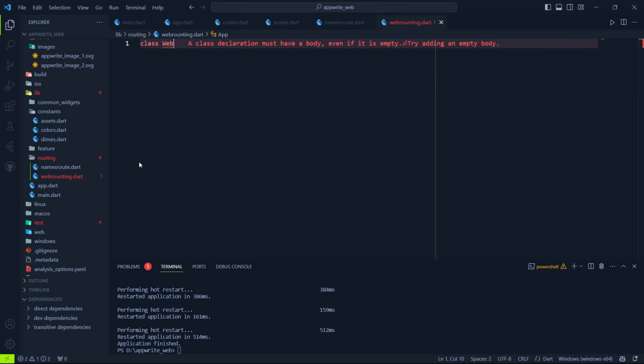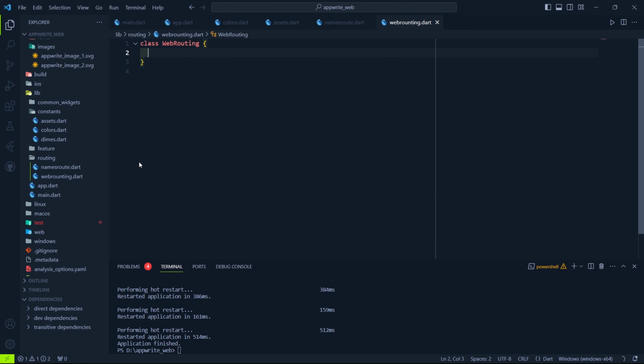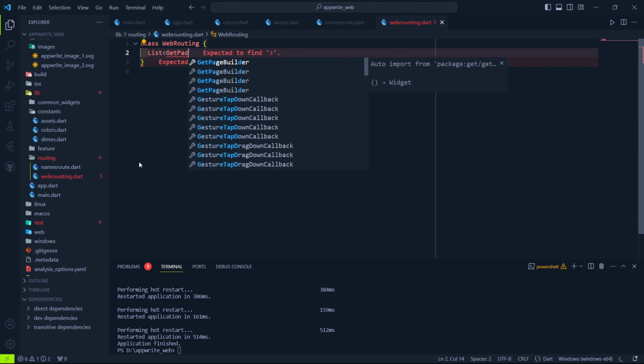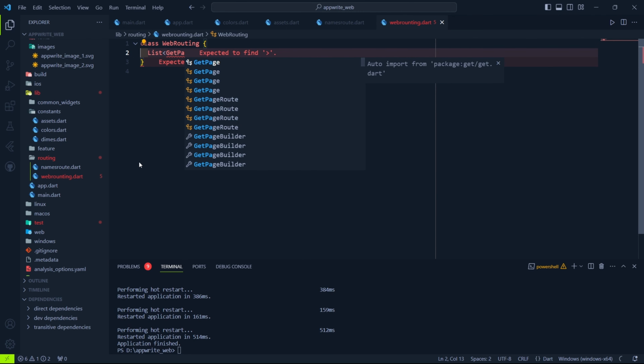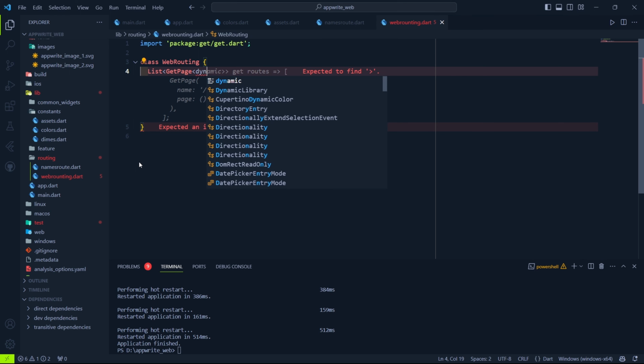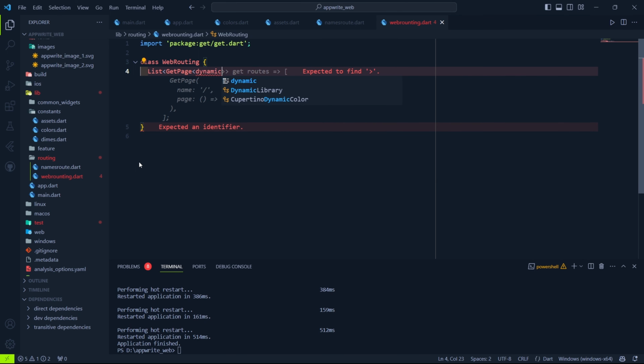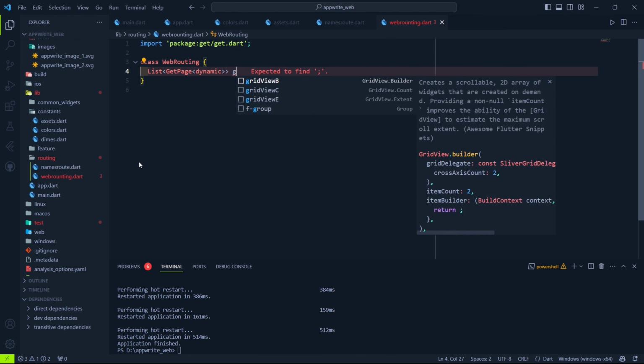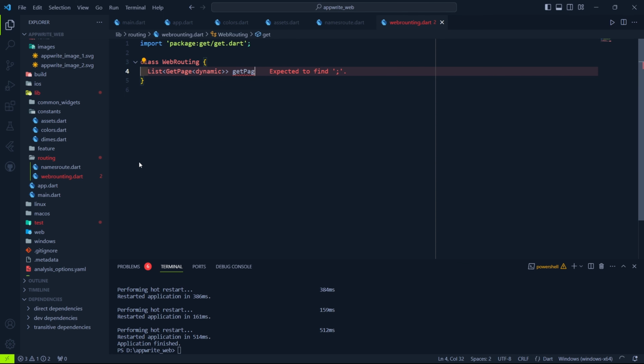It will not be app, it will be web routing, and it will have a list of get pages, which is dynamic, it could change.